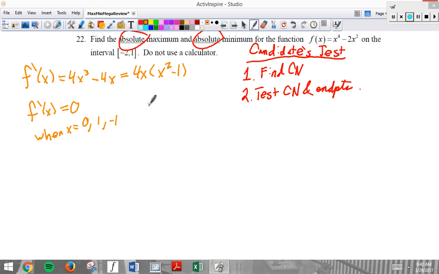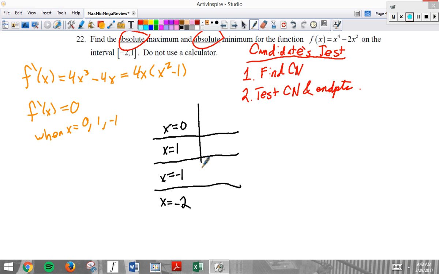I don't even have to make a number line. I see so many students making a number line. That's not right. Now we just want to make a table. I want to test a bunch of values. I want to test x equals 0, x equals 1, x equals negative 1, and then the endpoints of this interval. x equals negative 2. Now, as I write these down, I'm thinking, are all of these in the interval here? Yes. So I do want to actually test all of them.